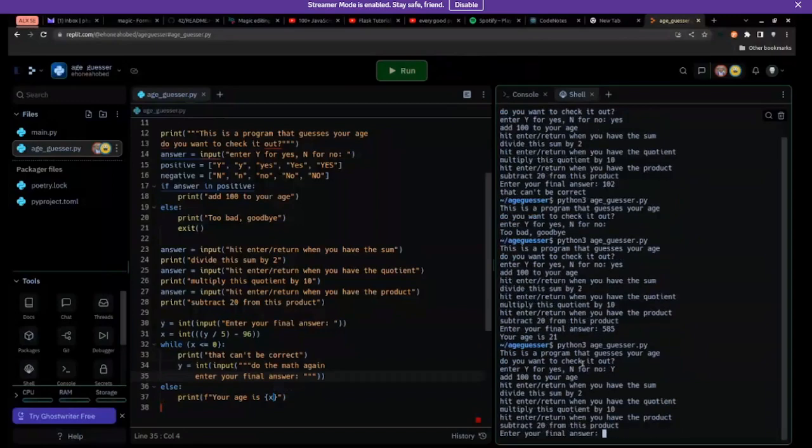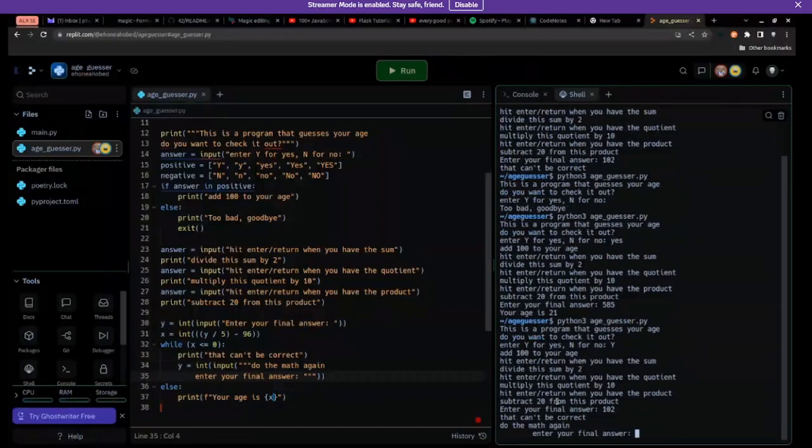Let's say my final answer is now, I think it was 1 and 2, right? It says "That can't be correct. Do the math again and enter." So it works for inputs, right? It's bringing in the space that you added. Yeah, that's PEP 8 style. Do the math again, enter a final answer.